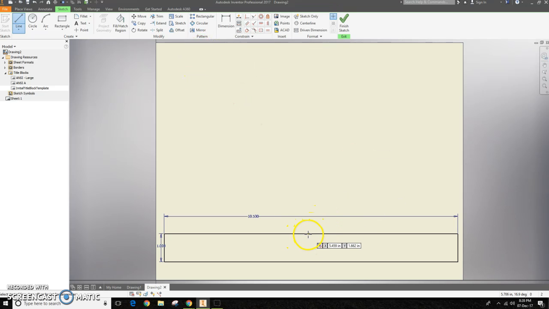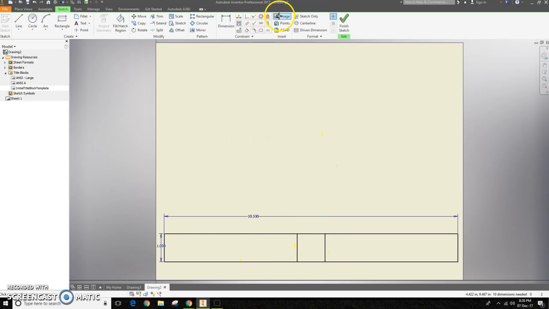So I'm going to get a line. I want to find the middle, so I'm going to snap to the middle. See that green dot snapping to the middle. And then I'm going to use this offset tool to grab the line once. I'm going to go over this way and type in 0.5. I'm going to go the other way and type in 0.5. And then I'm just going to hit escape and delete the middle line. So I got a nice box in there. That is where I will put my logo.